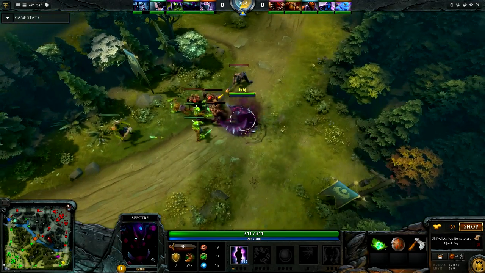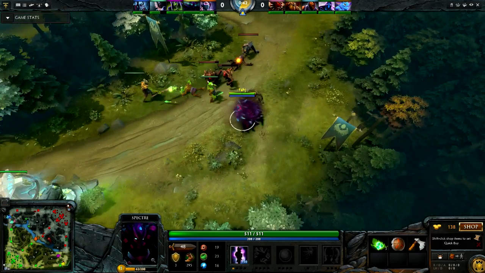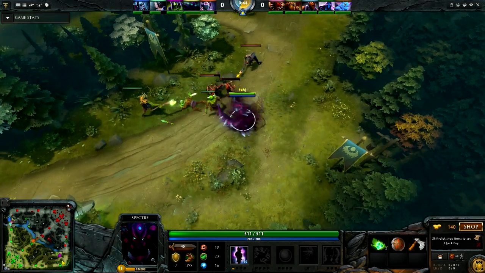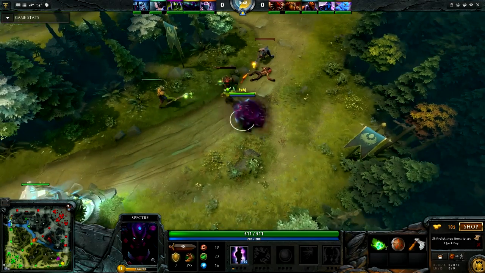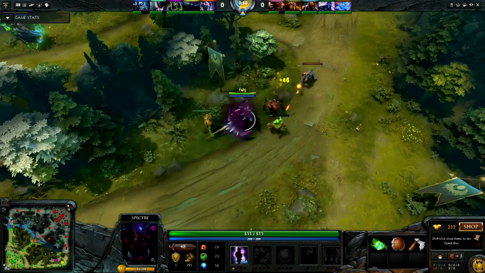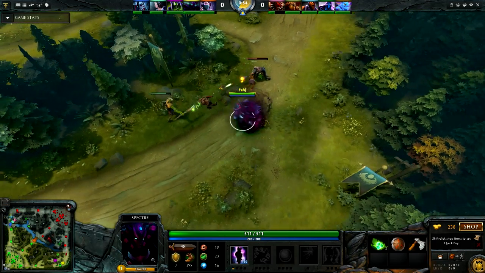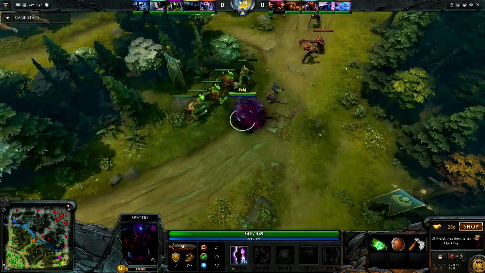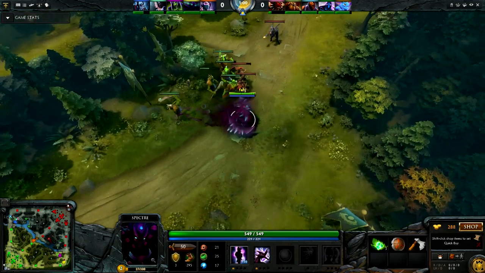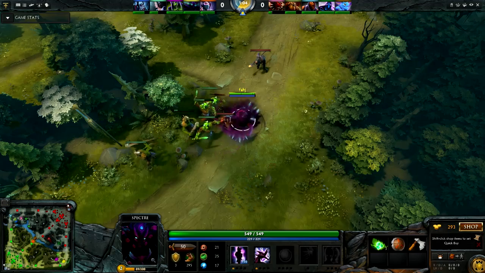This also allows the carry in question to lane even if they don't have an escape mechanism such as Spectre or Stealth Assassin. Under no circumstance should two carries end up in the same lane, even bottom. This typically occurs in lower skill games when players overpick carries or just bad lane assignments by bad players. The positioning is a lot like soloing for the carry, but for their partner, it's very different.